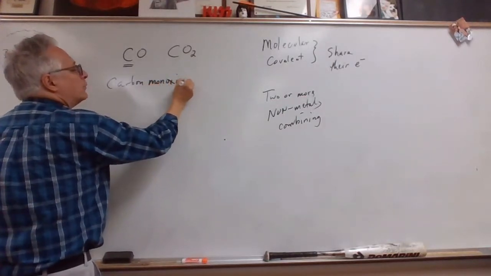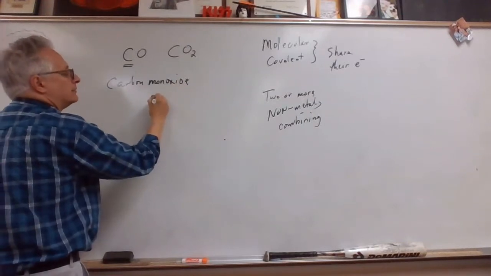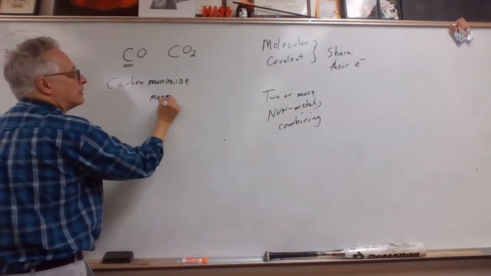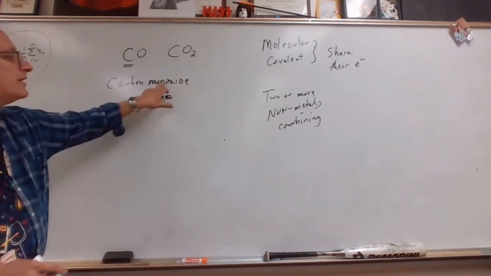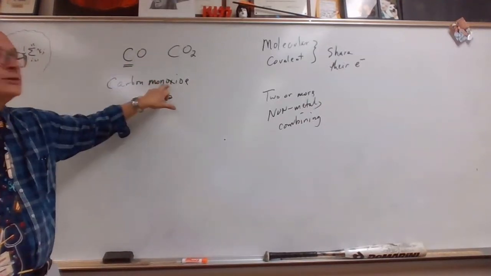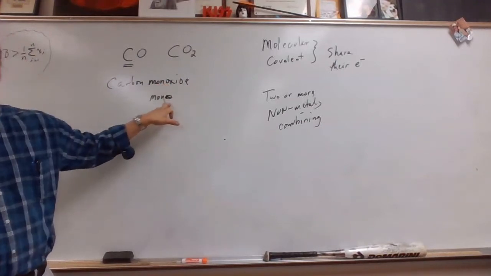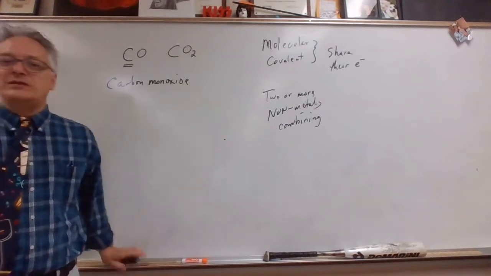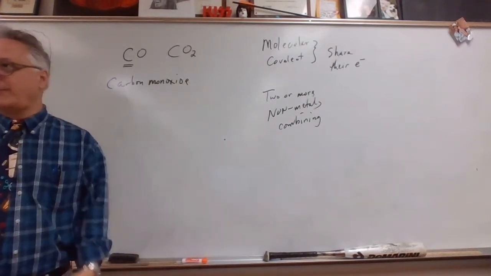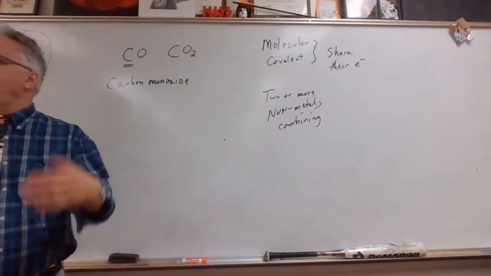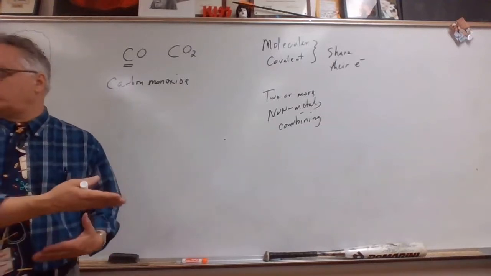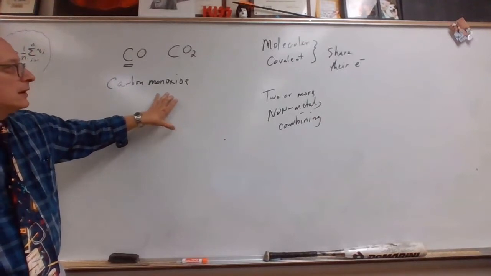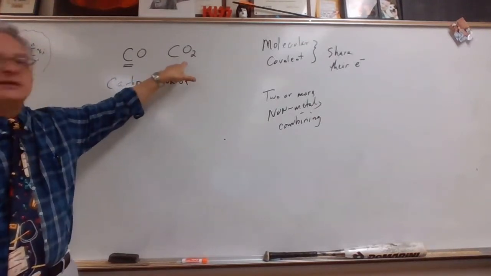monoxide. We don't call it monooxide. Because remember I said that the prefix for one was mono? But if our second element begins with a vowel, we drop the vowel on the prefix. Monoxide. Now, on a quiz, if you wrote carbon monooxide, I'm not going to get too worked up about that because you understand the nomenclature. So, carbon monoxide. Now, you tell me, what do you think this one is going to be called?